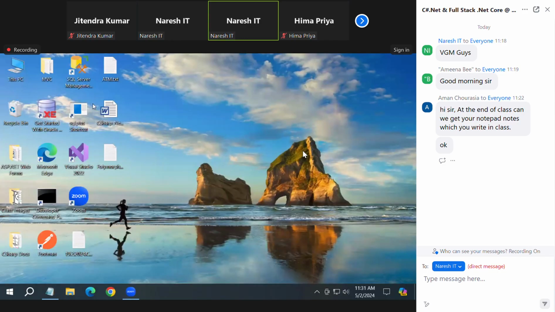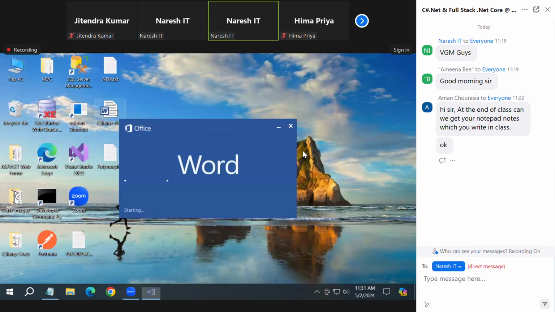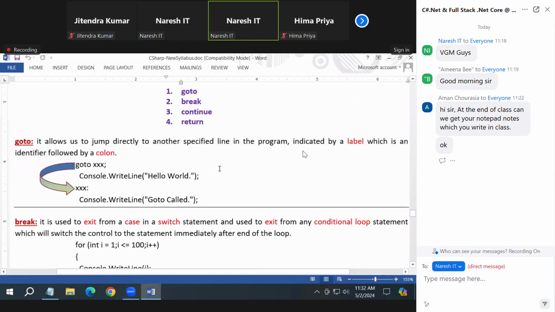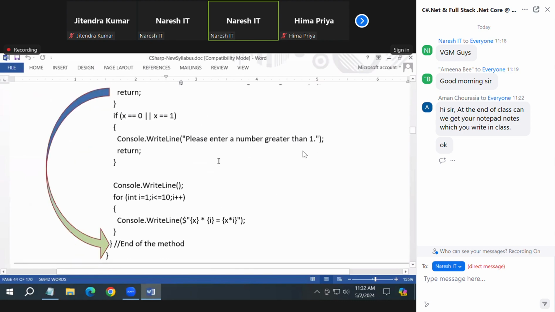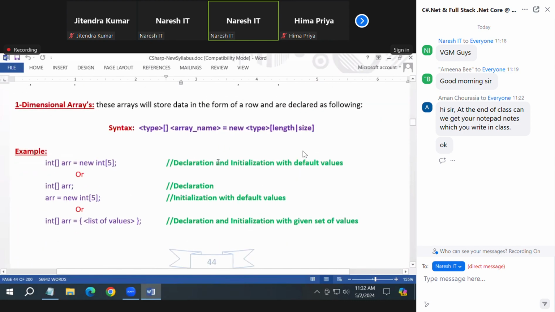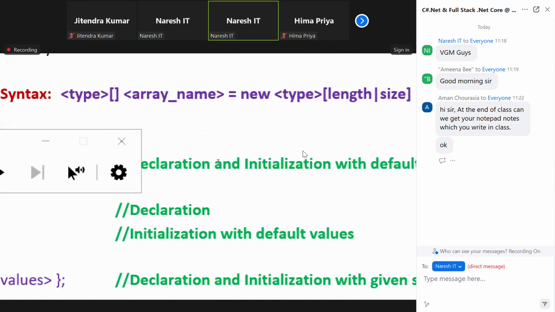The syntax will be like this, man. Watch. First, which type? Integer type or string type or double type, your choice. Array, that resembles array.